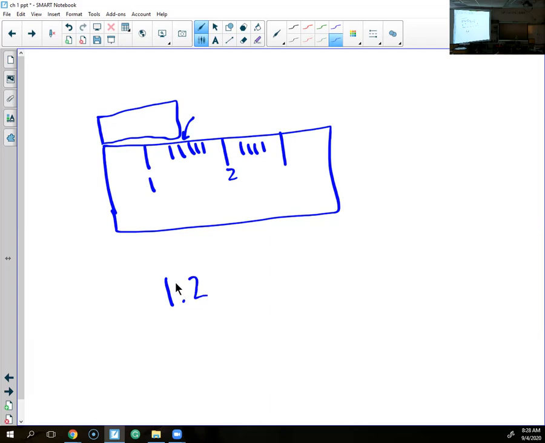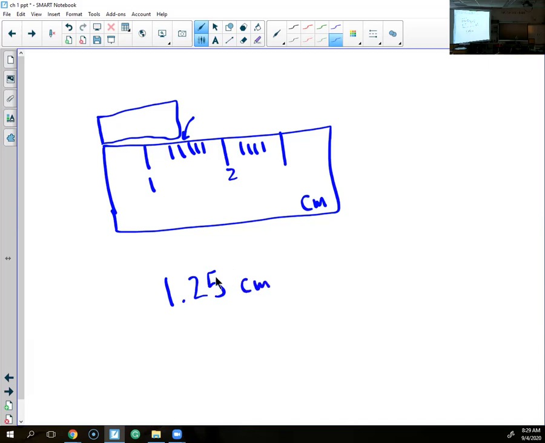Do I know anything more about that? No. This is where kids get annoyed. Since I don't know anything more, the final value is my estimate. I'll say it's about in the middle. And then I need to know what this ruler is. You're used to inches, but in science we use meters or centimeters. So I'd say this thing is 1.25 centimeters.